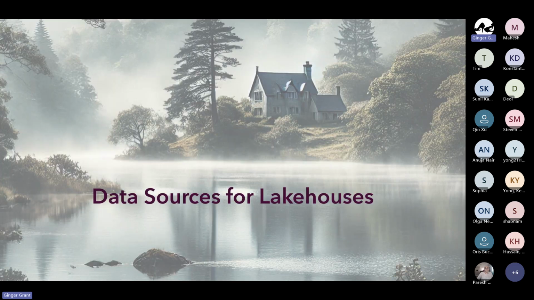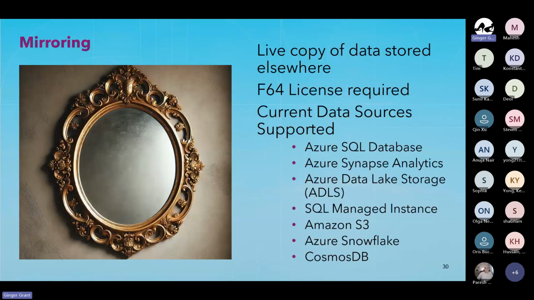All right, so data sources for Lakehouse. Another one you could do is a mirror. So a mirror is that live copy that you have of a database using a kind of change data capture. So currently, Azure SQL database, Azure Synapse Analytics, Data Lake Storage Gen 2, Managed Instance, Amazon S3, Azure Snowflake, and Cosmos DB. Now, I'm sure you're thinking, yeah, but I have an on-prem SQL server. What about that? That is in preview. I imagine that by the time November rolls around, I'll be able to demo that. I'll talk more about that at that time.